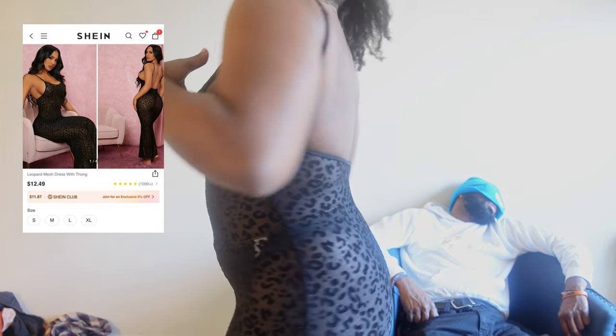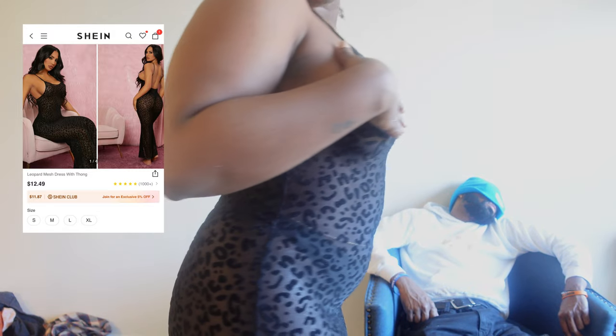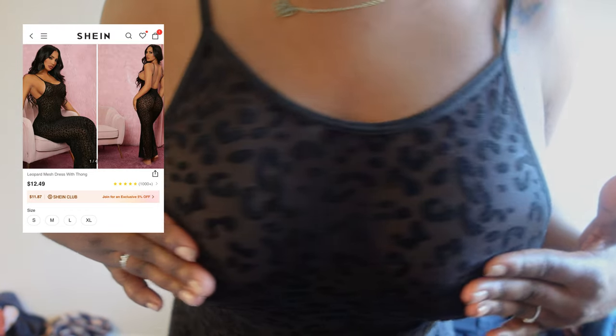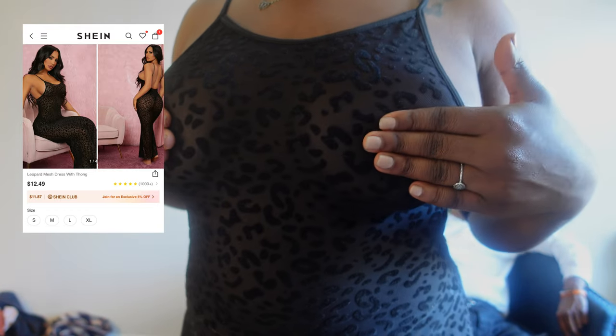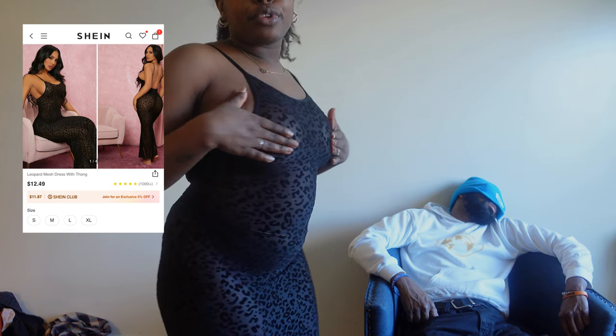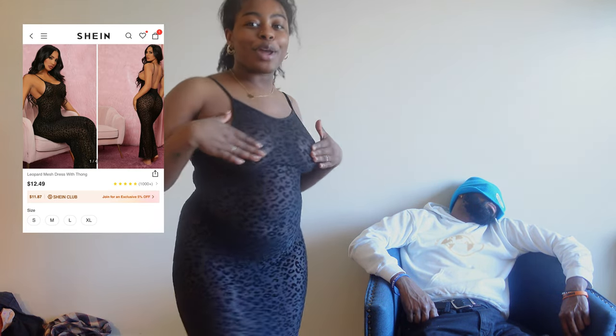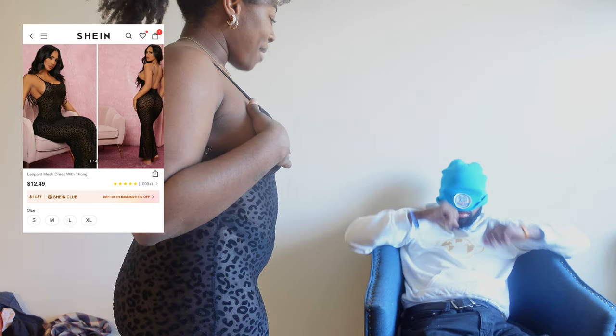In the comments, wore it as a regular dress, and it comes with underwear to go underneath, and it's also still that cheetah print material that the bodysuit was. So yes, and it's almost floor length, it goes to my ankles. So yes, all right, come on, open your eyeballs.